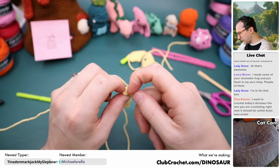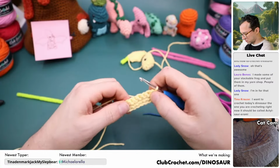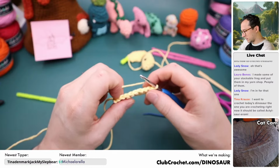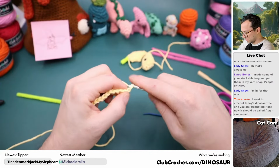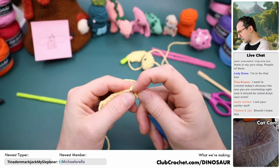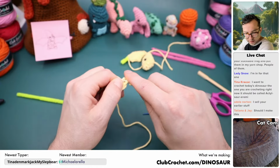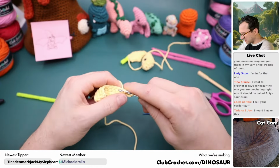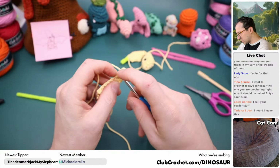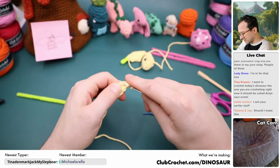Yeah, and we might end up doing a vote for this dino's name later on. 1, 2, 3, 4, 5, 6, 7, 8, 9. Yeah, that's right. 1, 2, pull tight, and we're gonna slip stitch like these. Boom. Should you make this? Absolutely you should, Tatiana. 100% you should make this. Join us. Get obsessed with crocheting dinosaurs just like us.